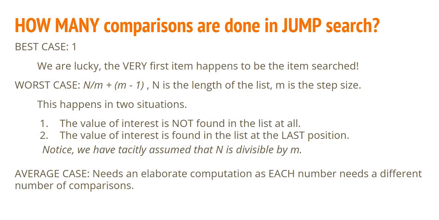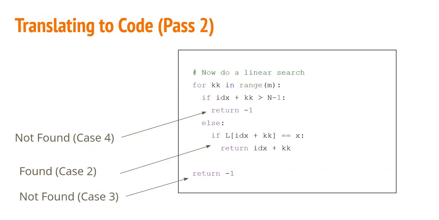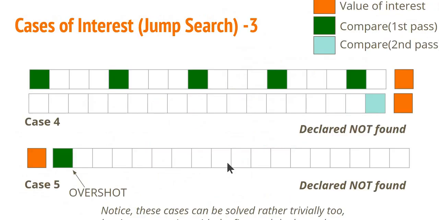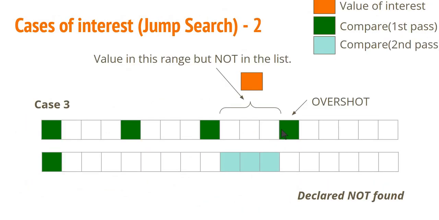Now, one food for thought for you. You remember that when we did our number hunt, one of the things that we did was that when we overshot, some students built an algorithm where we start coming backwards, right? The algorithm we built in the class was that we started going back to this point and started oscillating here in a converging manner till we get to the right point. Now think about it, are those two same as a linear search that we are doing here? Why is it that we are not going backwards? In fact, we're going back to the last step and moving forward from there.